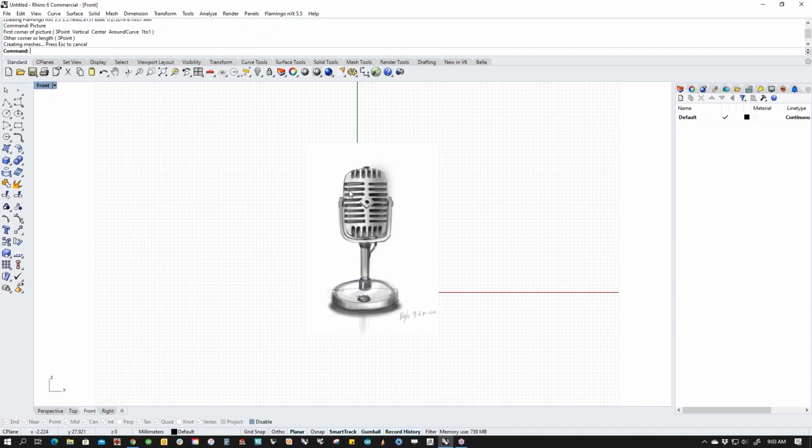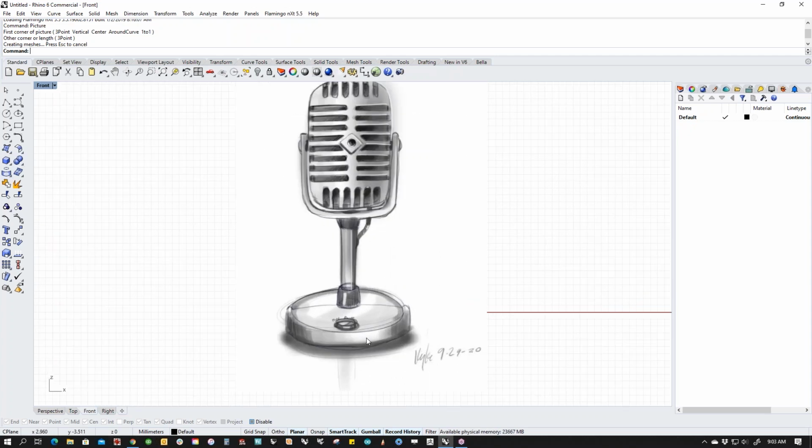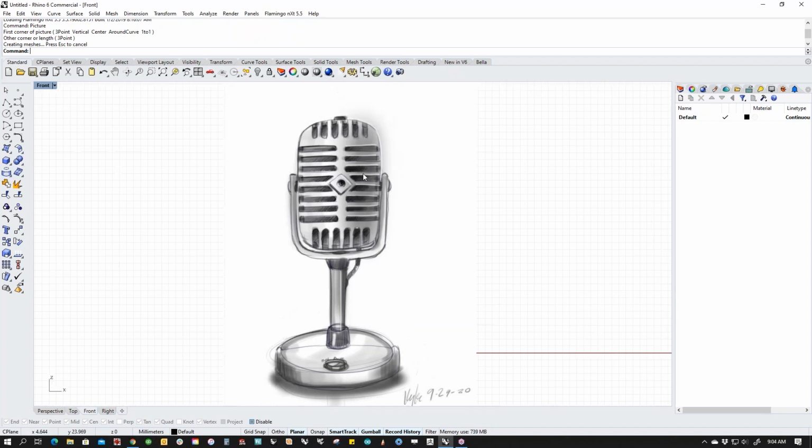So we'll talk about a couple of different ways to do shapes like this, which can sometimes be challenging to model in NURBS. Now, if this was SubD, it'd be a piece of cake, and that's coming in version 7. If you haven't tried version 7 yet, definitely take a peek at that, because that's pretty exciting stuff. But let's talk about the simple stuff. We've got just a revolved base. We've got a button, we've got some embossed text, we've got another revolved piece, we've got a cylinder, we've got this little U-shaped bracket, we've got a little coily cord back here, and then the star of the show, of course, would be this microphone shape, which is going to be the biggest challenge.